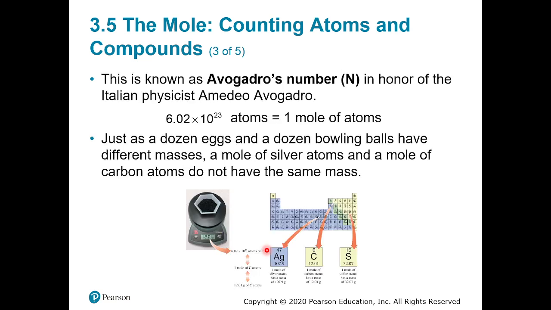All right, so again, that is Avogadro's number. Its symbol is capital N. Whenever you see that symbol, that's typically Avogadro's number it's referring to. This is in honor of the Italian physicist Amedeo, I believe that is, Avogadro. I am terrible at many languages. And chemistry has a very long history, and so there are lots of languages involved. So again, this is Avogadro's number. If this was in atoms, it's 6.02 times 10 to the 23rd atoms, and that's for 1 mole of those atoms. All right, is everybody okay with that concept?